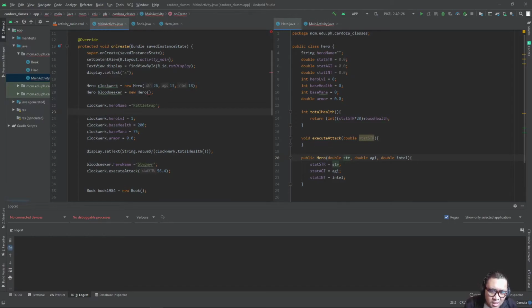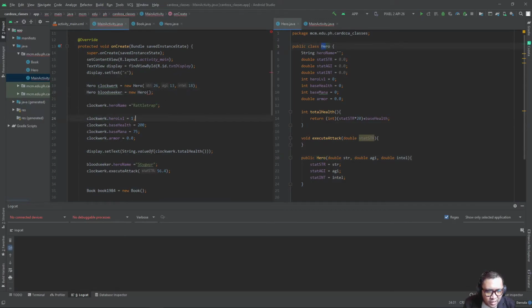Now, you notice, sir, there is an error because you have used the hero to have three parameters. Now, it is causing an error if we create another hero that has no value yet. So let's just create a new constructor. Again, constructor is a method that retains the name of the class.